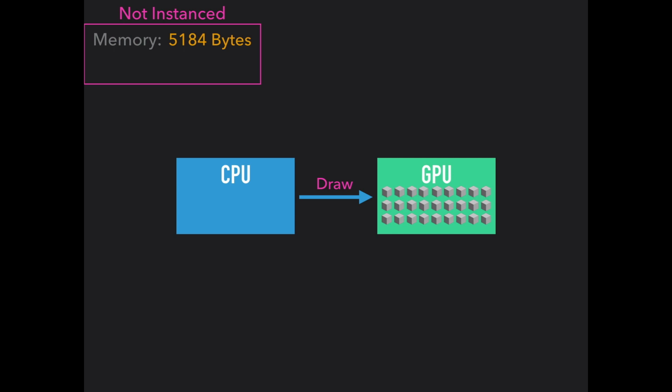Actually, when we call draw, it's going to go to the GPU, and then it's going to come back, render to a texture, and so it doesn't really stay on the GPU, but let's just ignore that for now. So one at a time is what I want to get out of this. That's 27 different draw calls. So I'm going to take this 27, store it up there, and call it draw calls.